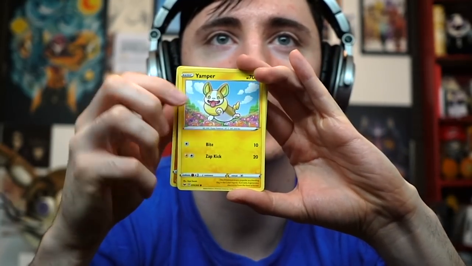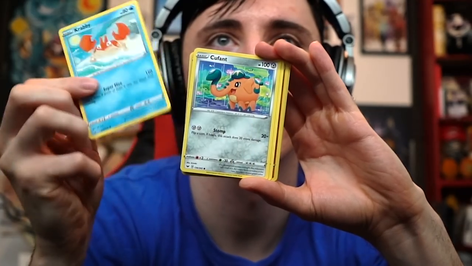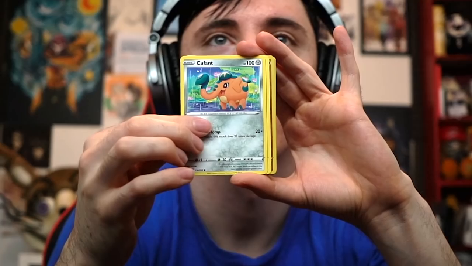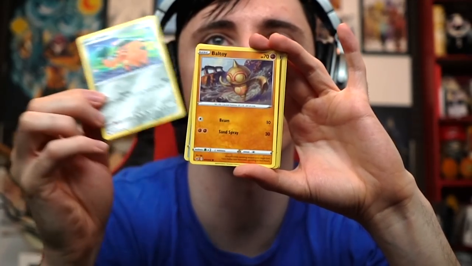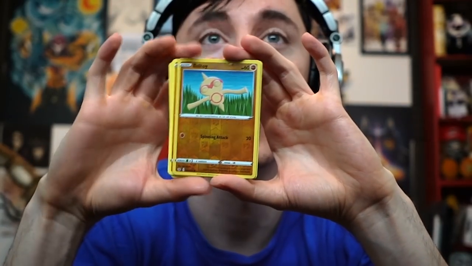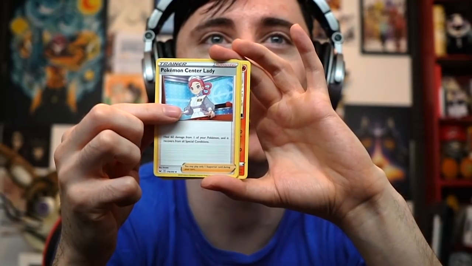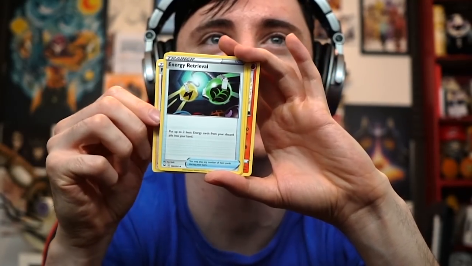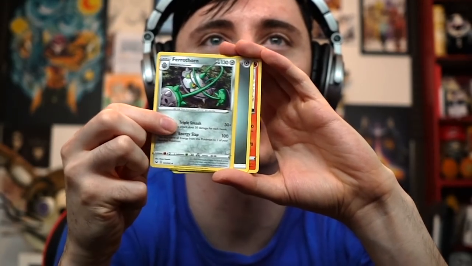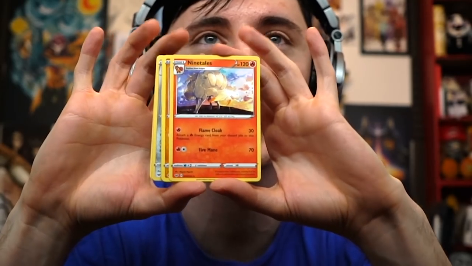Silicobra. Yamper. Krabby. That art is awesome. Oh, Kufen. We didn't actually have this guy on our team. I don't know whether it was an exclusive. I don't think he was. Baltoy. So I did Shield, didn't I? Another Baltoy. Pokemon Center Lady. Okay, don't call her a Nurse Joy. I understand. That's a bit mean. Energy Retrieval. Another Ferrothorn. An Energy and a Rare is a Ninetales. Interesting.